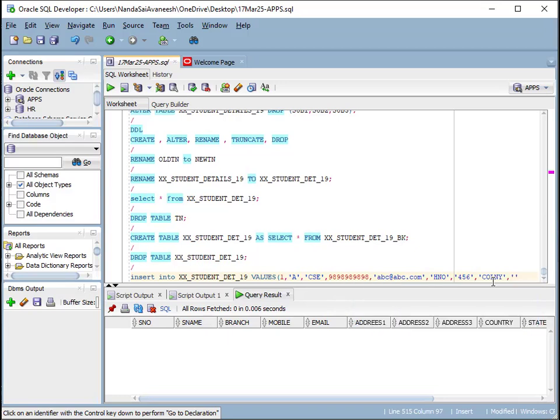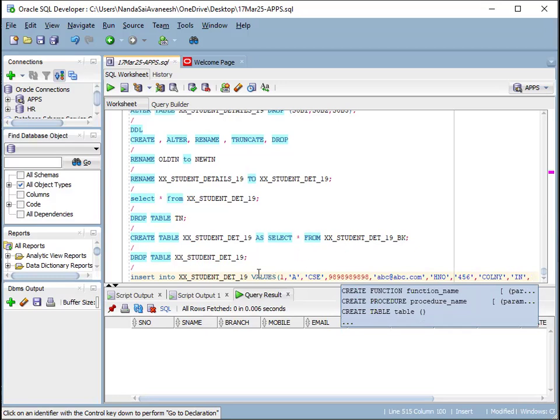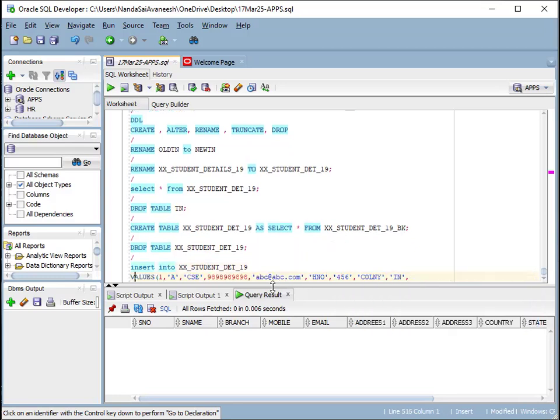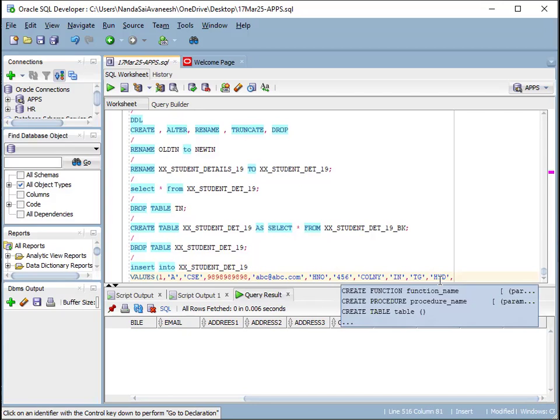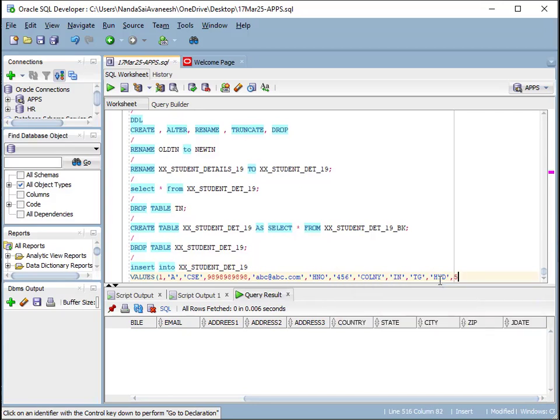So now after that country is there. So country IN I am mentioning. Okay. Later I'll give values, I will make it as another column. That will be easy. So next we have the state. You can give any state name, that is AP, TG, whatever it may be. So how many columns? 1, 2, 3, 4, 5, 6, 7, 8, 9, 10 columns it is there. After that city, zip, joining date is there. So I can give the city name as HYD, comma, zip code I have to give the 6-digit number.